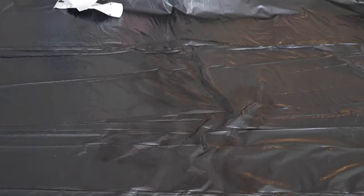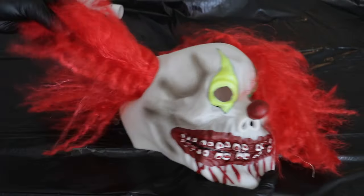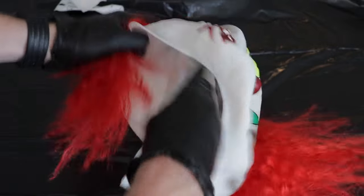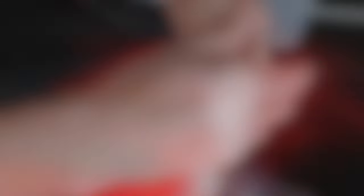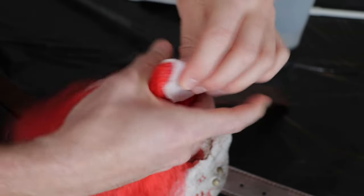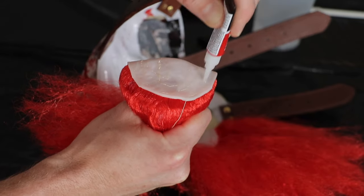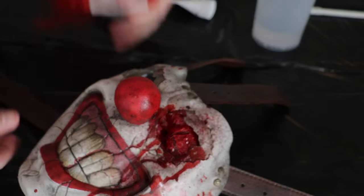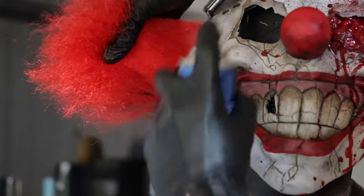For the new clown hair I'm utilizing a $10 zombie clown mask from K-Mart — all I want are those bits of hair. I'm cutting the actual surface they're sewn into so they don't unravel into one long messy piece. Once cut off, I folded them in half, super glued them in place, then glued them to the inside of the mask. It was the perfect length and the perfect amount of hair. All that was left was to style it upward and back, and we were ready for the final reveal.